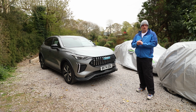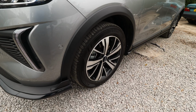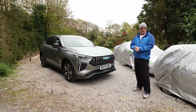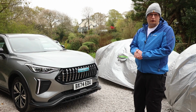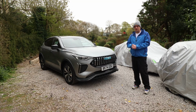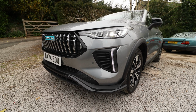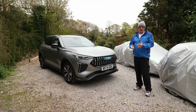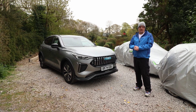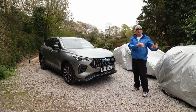That's the thing. All these Chinese brands come into the UK, they've built everything up from parts, through to warranties, through to repairs, through to dealerships. Talk about the right way to enter a new market. They're all singing and dancing, well trimmed, 18-inch wheels, LED lights, an economy that was quite hard to be beaten. Power-wise, yes, it's not the fastest SUV on the block. It's 0 to 60 in just under 9 seconds. But what you will notice is, well, a seamless experience.